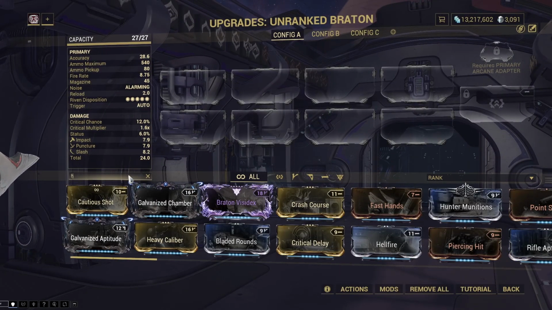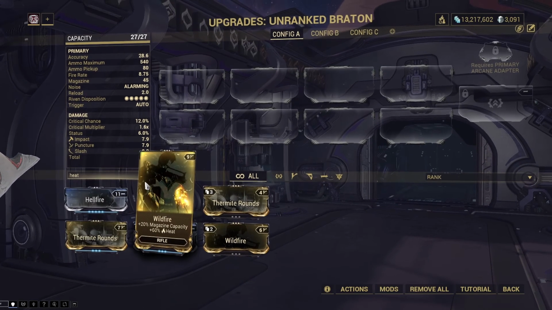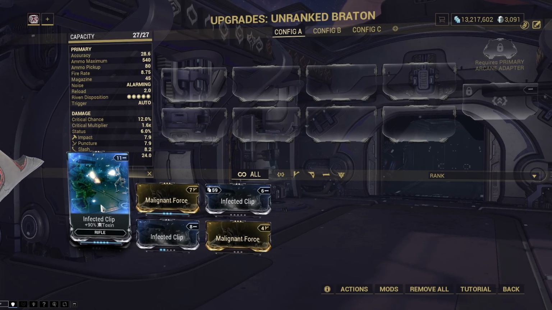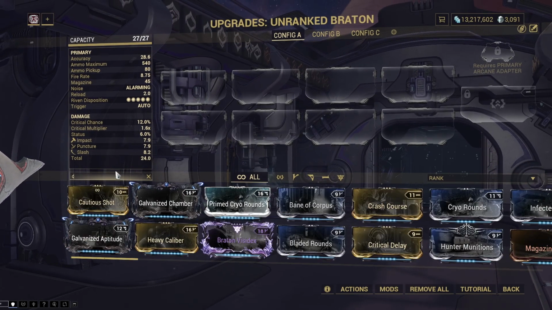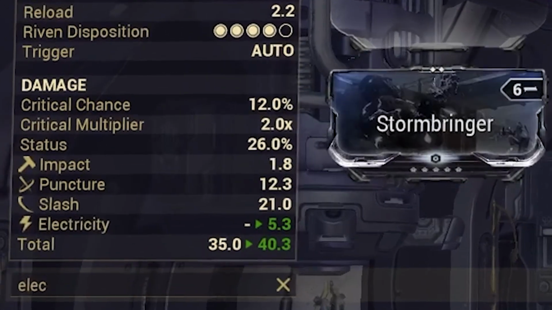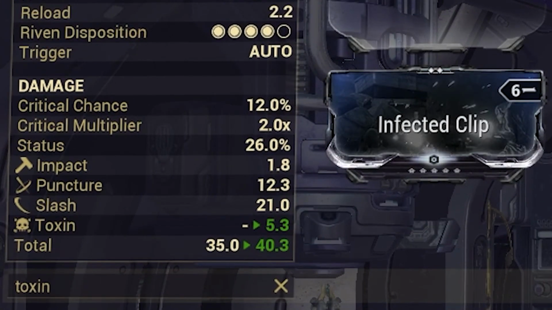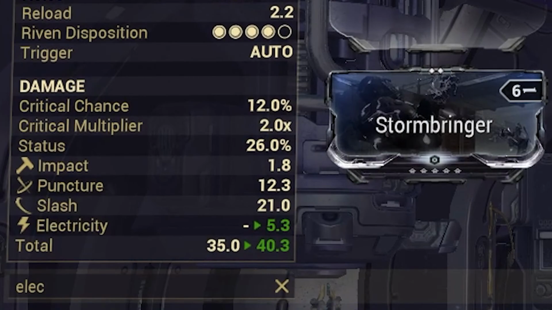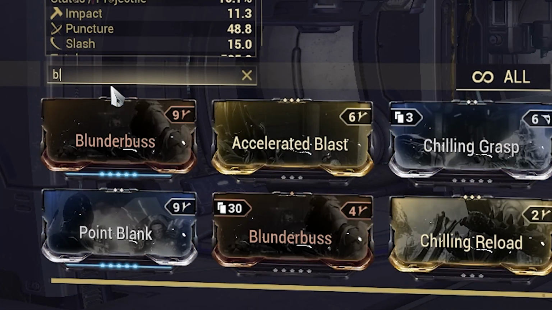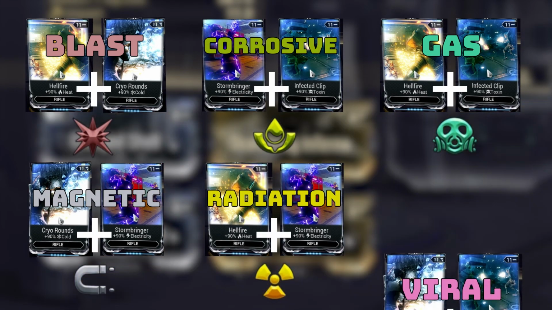In the beginning though, it is most effective to focus on elemental mods for all of your weapons. All enemies in the game are weak to specific elemental types. The enemy types you will face as you progress through the star chart are Grineer, Corpus, and Infested. Heat, electricity, toxin, and cold can all be used individually on your weapons to give them an elemental type, but these elements can also be combined to create different elemental types like blast, corrosive, gas, magnetic, radiation, and viral.